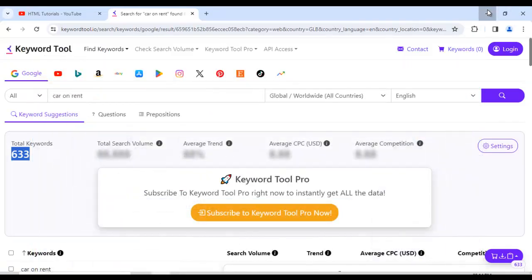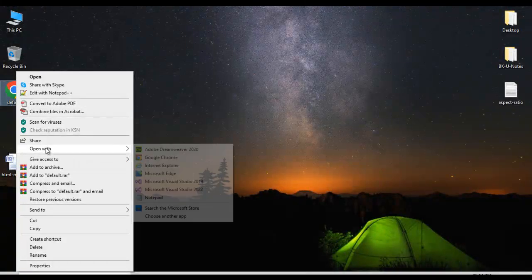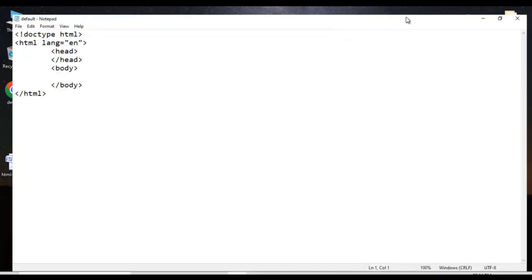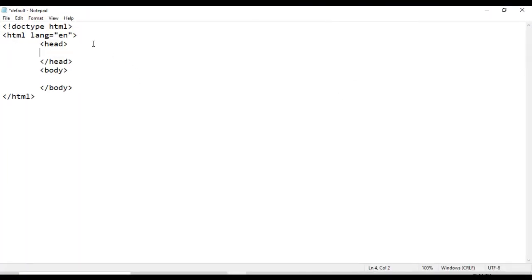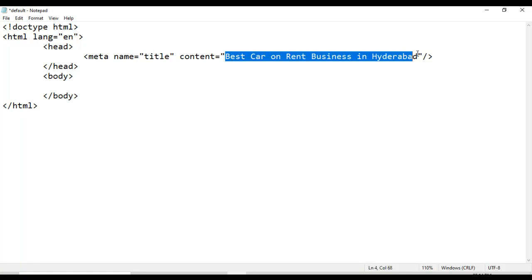I minimize everything. Here I have a default.html page. Let's consider this the home page of our website. Right click, open with Notepad. In the head section, remember, we put meta tags inside the head section, guys. Meta name equal to title, content best car on rent business in Hyderabad.